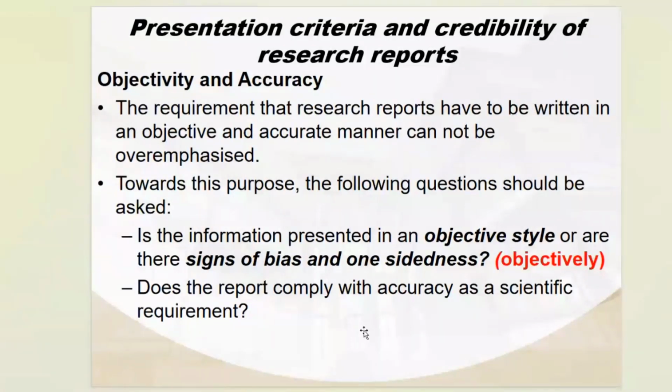And it is very simple. If somebody is biased, you can see it. They only write positive things about their topic and what they believe to be the truth. And there they lose it and they don't become researchers.